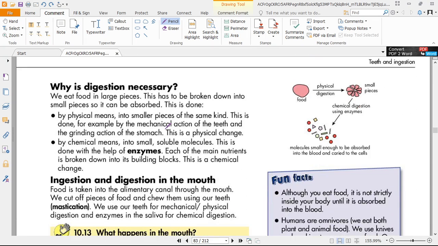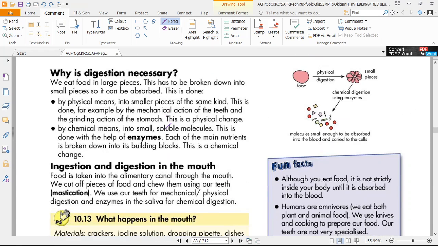Good. Now, why is digestion necessary? Well, that's a pretty straightforward question, but just imagine you eating a nice dumpling and you have to just throw it down your mouth and your throat and swallow it. Now, that would be hard. The nutrients that you need from the food will not come from the food. So we have two ways of explaining why digestion is necessary, and they work hand in hand.